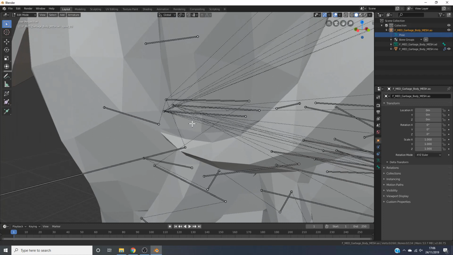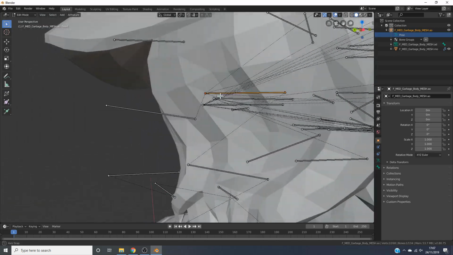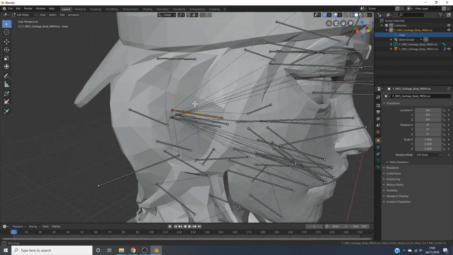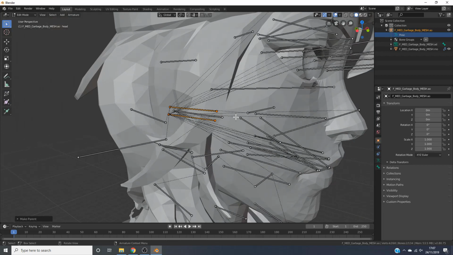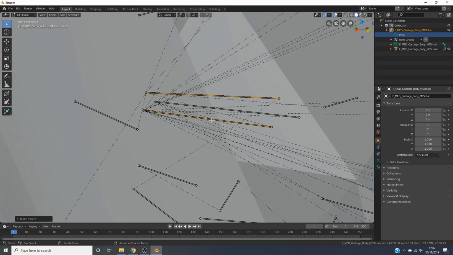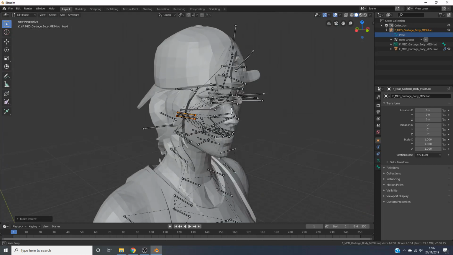And at the back of the head, there'll be 3 bones. There'll be the face attached bone, the jaw bone, and the head bone. So not right at the back, but inside the head, there'll be 3 bones. Make sure to click the bottom one, so click the face attached bone and Shift click on the head bone, and click Control P, and instead of clicking connected, click keep offset. So make sure you click the bottom one, which is the face attach, and the top one, which is the head. Make sure they're both selected and click Control P to keep offset.